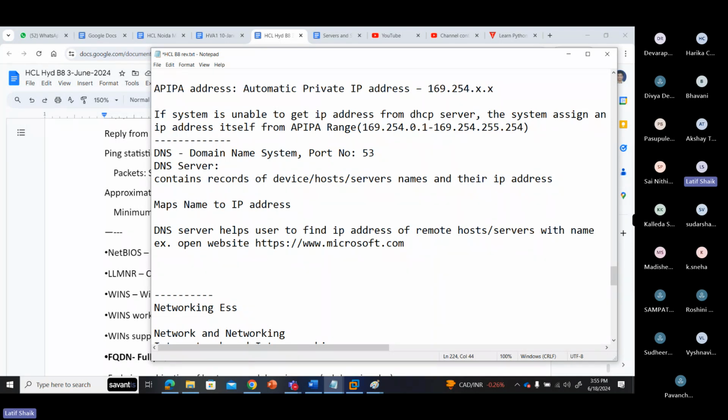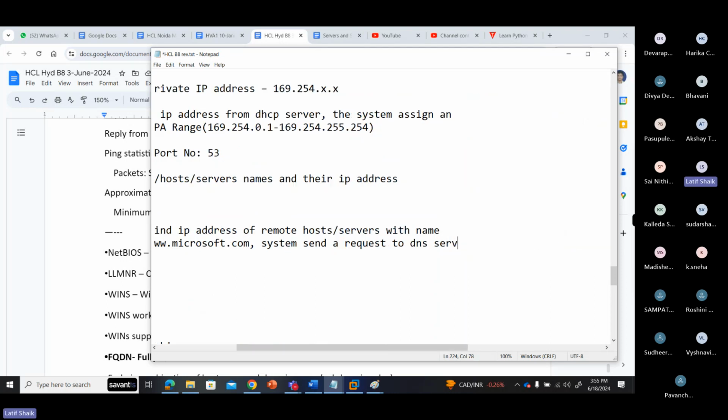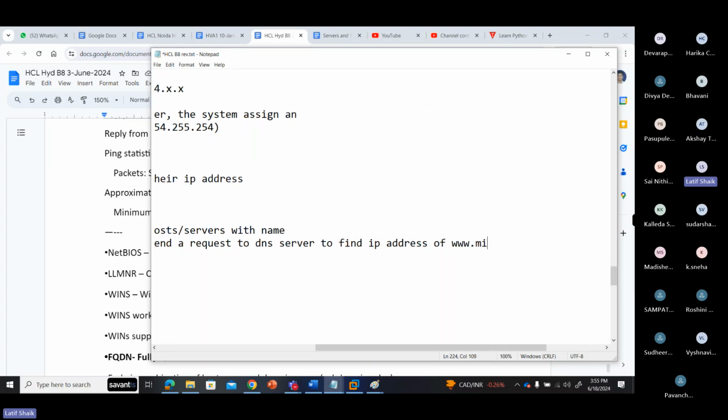The system sends a request to the DNS server to find the IP address of www.microsoft.com.